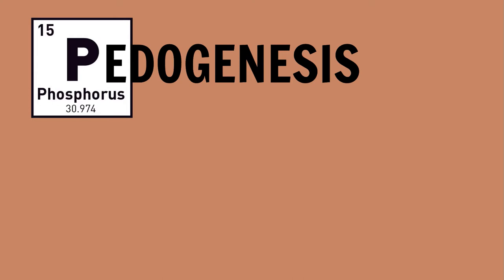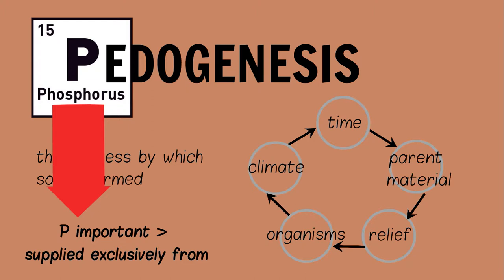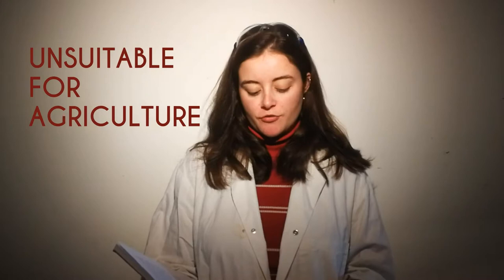Phosphorus — what a magical element. It is perhaps the key element in pedogenesis, the process by which soil is formed. Its importance lies in the fact that it is supplied almost exclusively by the parent material of unfertilized soils, meaning phosphorus comes from rock weathering. Most of Australia's soils have 10 to 400 parts per million of phosphorus, some as little as one part per million — mostly unsuitable for agriculture without intensive fertilization. Phosphorus is easily bound to laterite compounds like calcium, iron and aluminium, intensifying the poor phosphorus status. Laterite is extremely common in the drought-ridden semi-arid and arid zones, so semi-arid soils are nutrient-deficient for introduced pasture use and require huge inputs of phosphorus fertilizer, which is why they're typically just used as grazing lands.